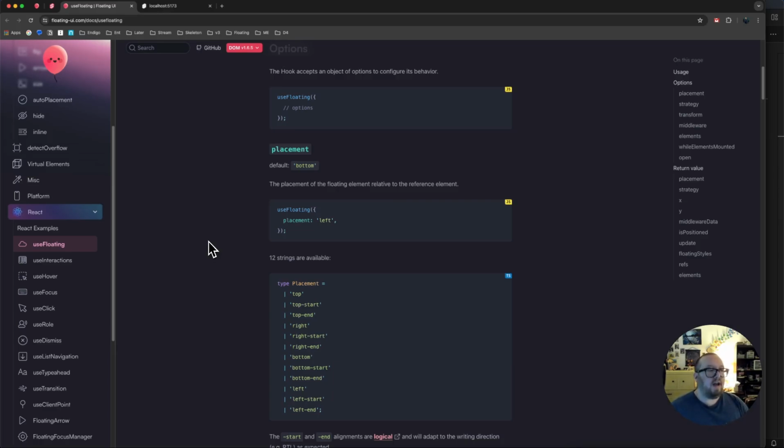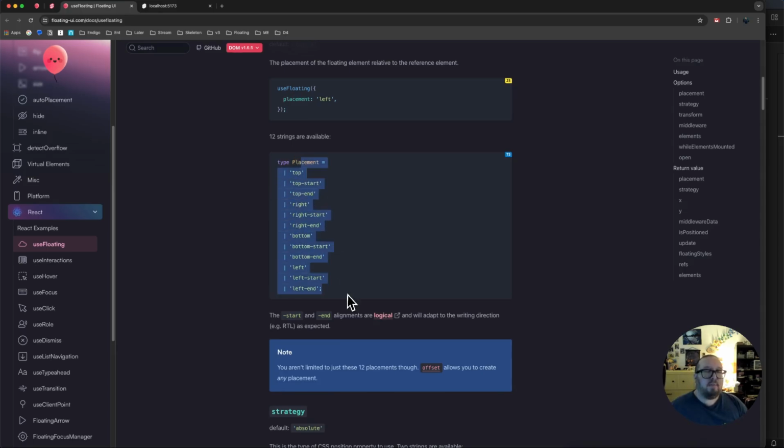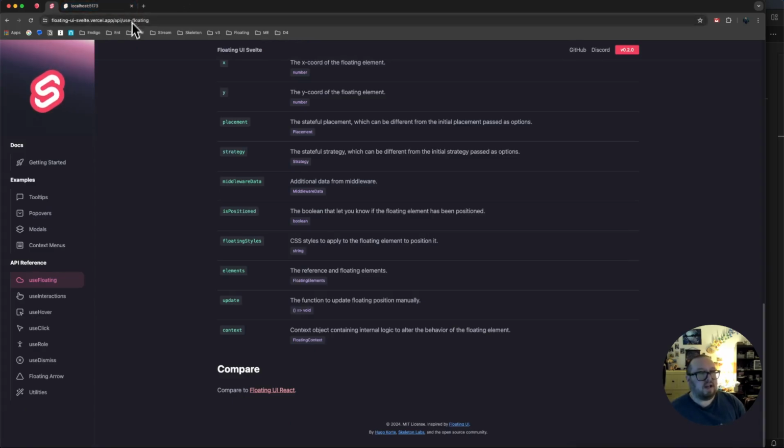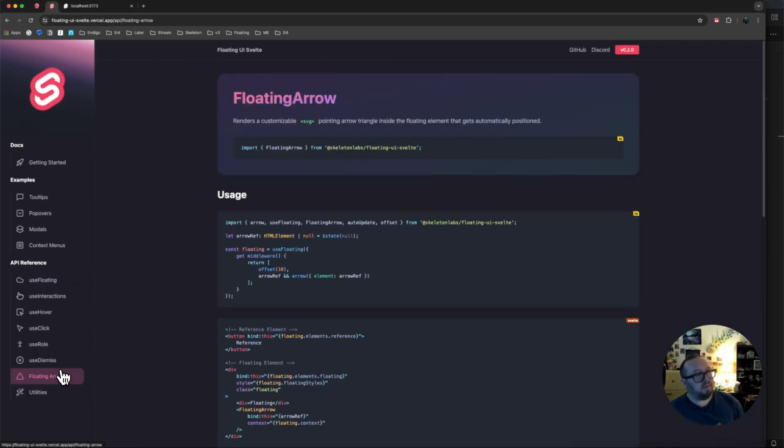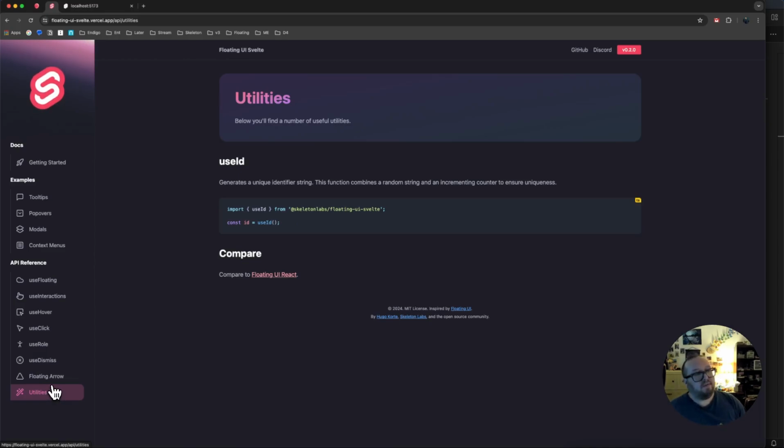Come take a look at that. They do have a few things that are a little better explained in the docs, so that's some stuff we're going to be working on, like showing the actual placement values and things like that. So just know that's the kind of stuff we're still working on. We're kind of getting there. There will be additional components, additional features, additional utilities provided that aren't yet here. Those are the work in progress and where we're coming from.